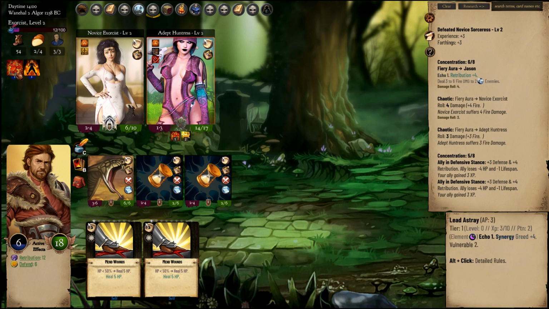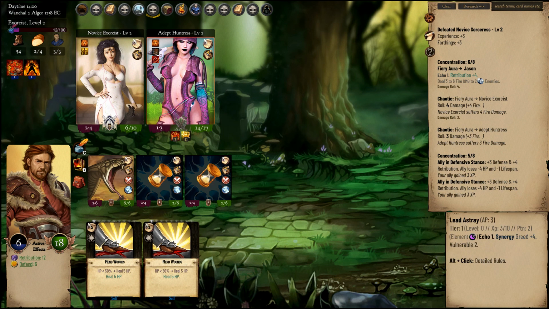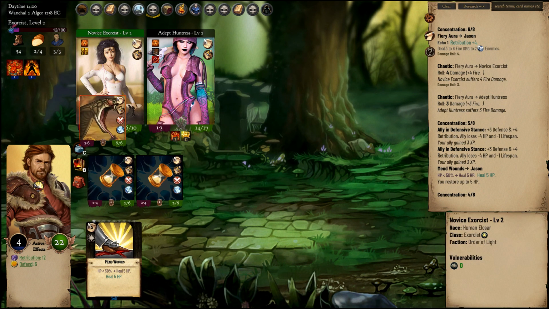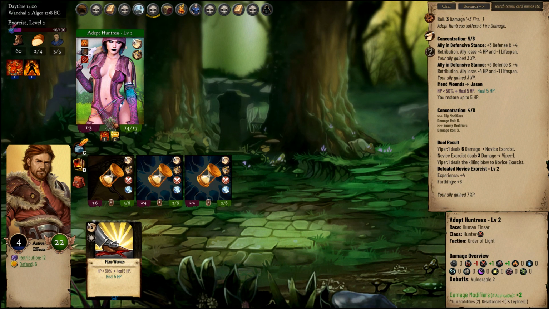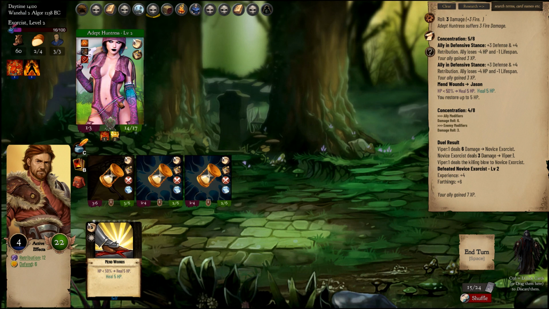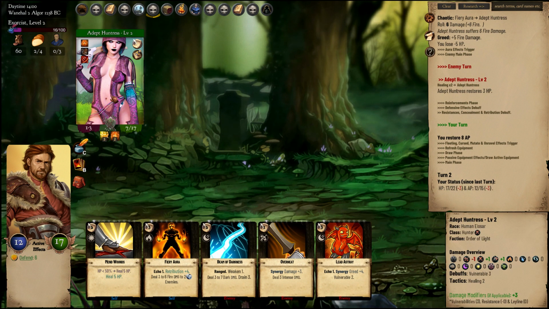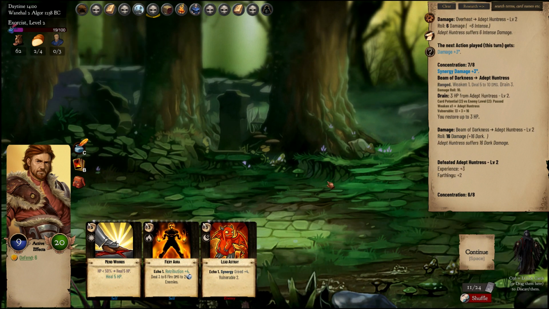So this is an example of a synergy chain done wrong. I will be passing a synergy grid into the Fiery Aura, which targets me. So, well done. We'll be harming ourselves. And one way to solve it would have been to take out the Adept Huntress, so this will be removed from the chain. But it's okay. So I took my grid damage, which would have fit my enemy better.